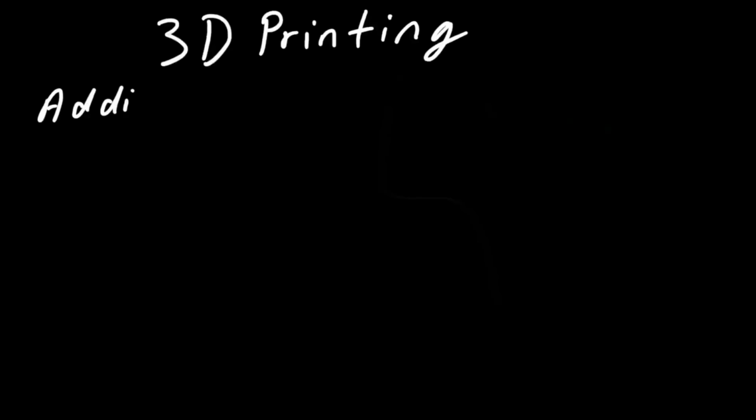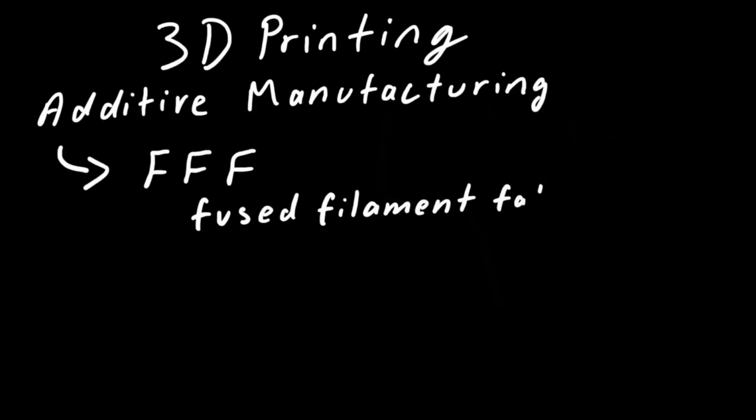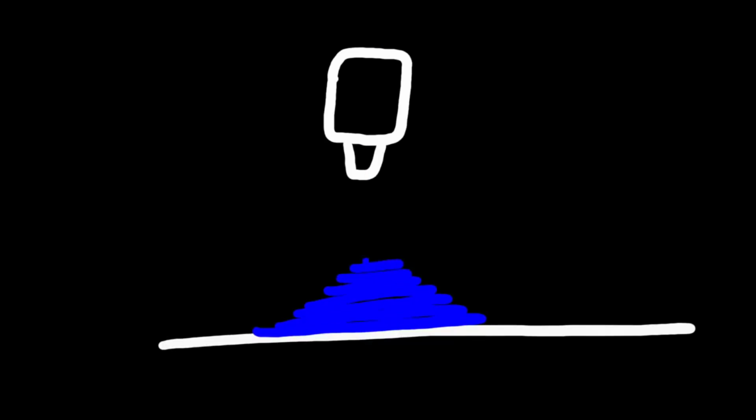3D printing, also known as additive manufacturing. Now, there are various technologies one can be referring to when talking about 3D printing, but we're going to focus on the fused filament fabrication, FFF method. This is also known as the FDM or fused deposition modeling method, but let's not get caught up with the acronyms. Both refer to the same process. It's the type of 3D printing where plastic is fed through a heated nozzle and precisely deposited to build a part from the ground up. Some people also refer to this process as magic.